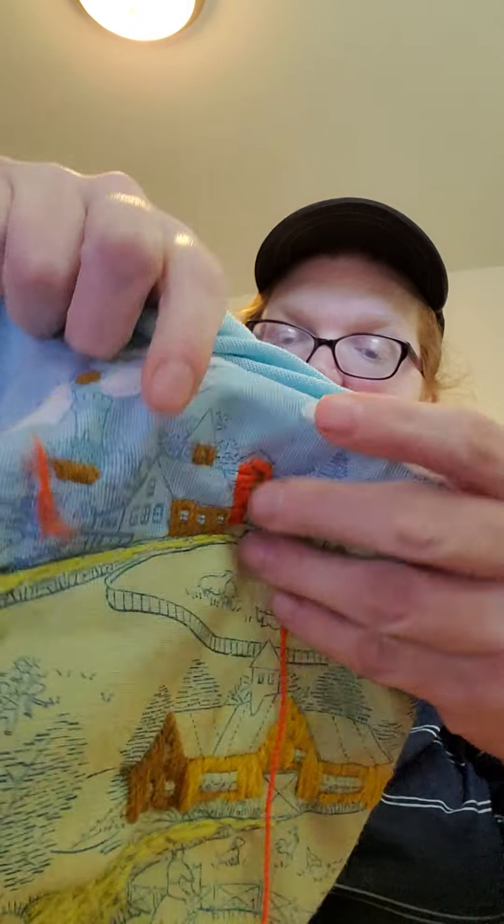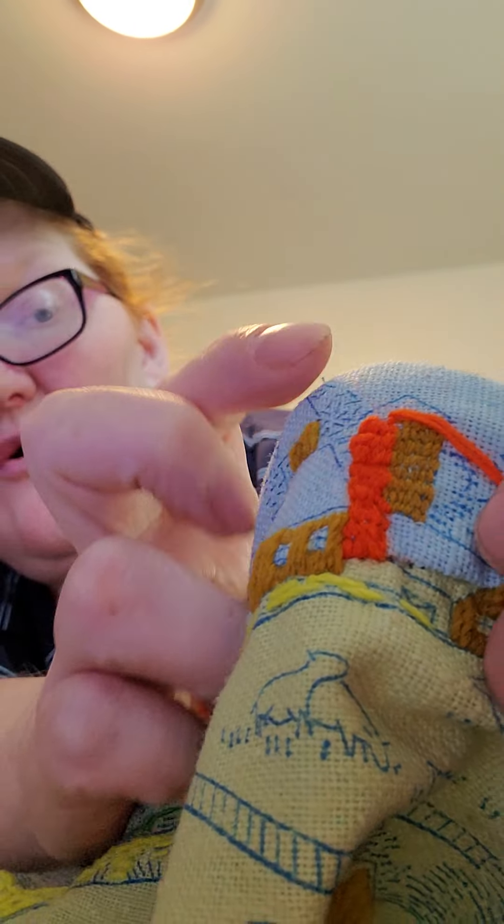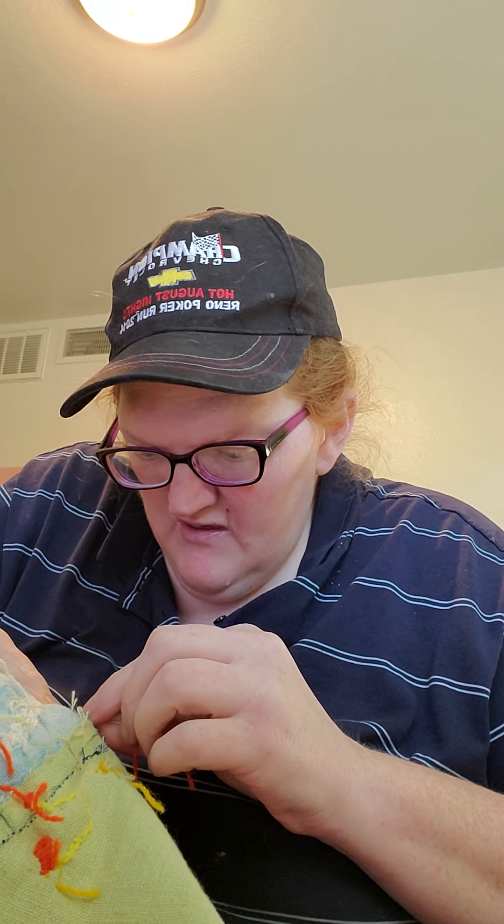It doesn't look very good. I'm doing very, very tight work here on the silo. The brown was good, but the orange didn't turn out so perfect. With that very tight work, it just wore out the thread coming through. So what I'm gonna do is use my needle on the back. And all I did was slip it under the edge and pull it out on the back.